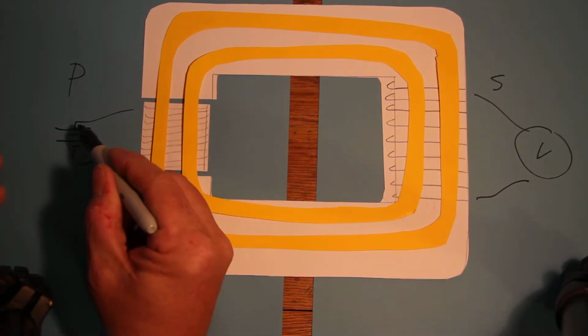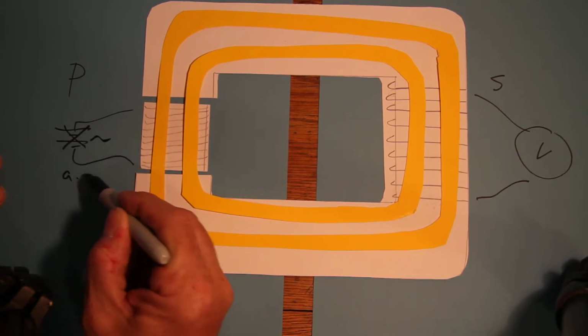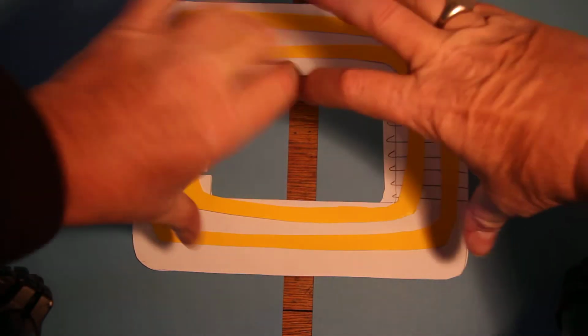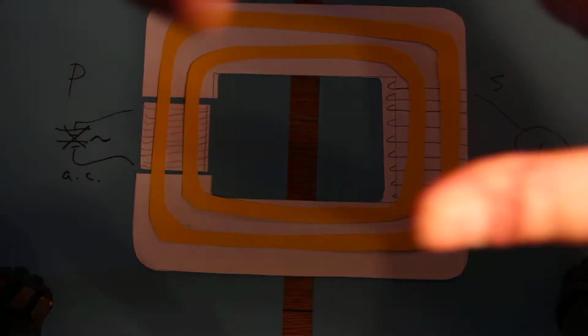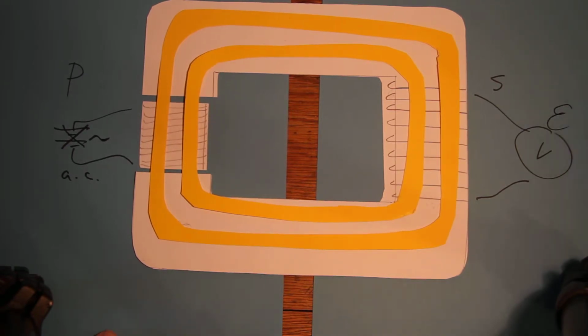If, however, I move this away and I use an AC power supply, you can imagine the flux is now going to be flipping about, moving about, going backwards and forwards and getting bigger and smaller. And I'm going to get an EMF induced over here, according to Faraday's law of induction. So I'll have an EMF over here. Very nice, thank you. And that's the model we use for our transformer.